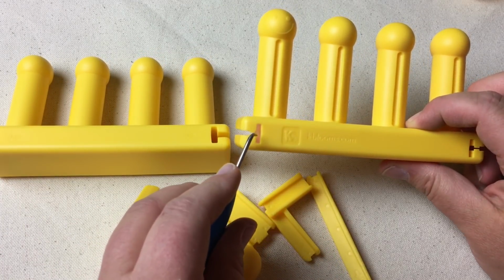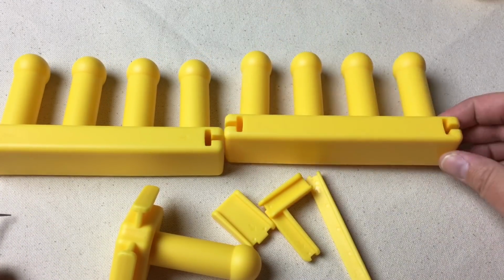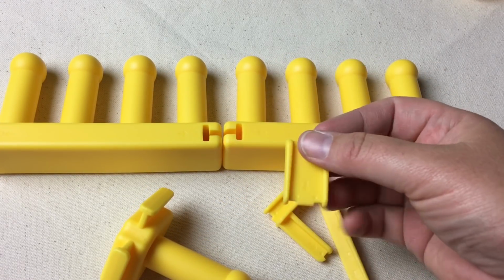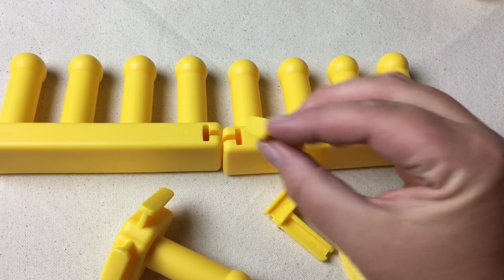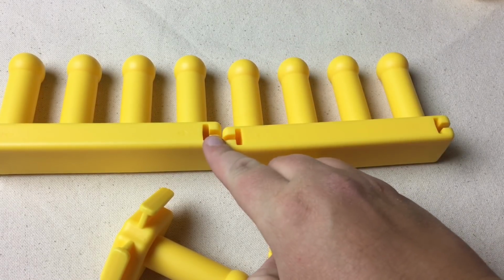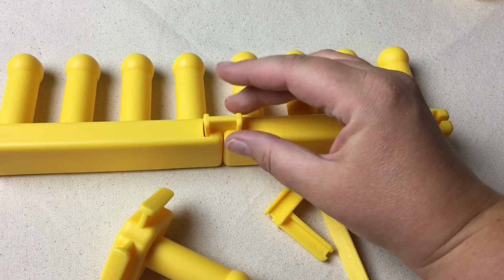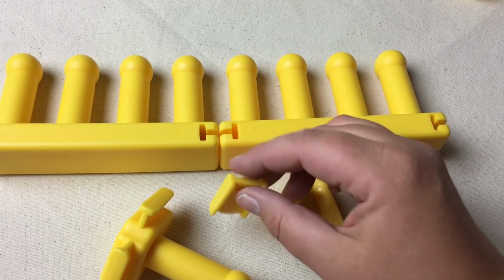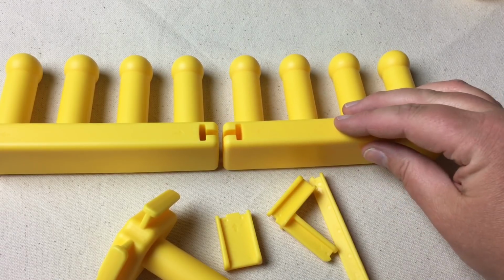But you've got this little blocking here. So we're going to flip this over and let's just do a simple connection. This is the simple connector. I call it a straight connector, but it's their simple connector. It's got a T shape, and then these have a T shape on both of them. So they fit together, and you slide it in and then snap it into position. And then you just pull it back out the other way. And I'll show you how to do that fully in a minute.